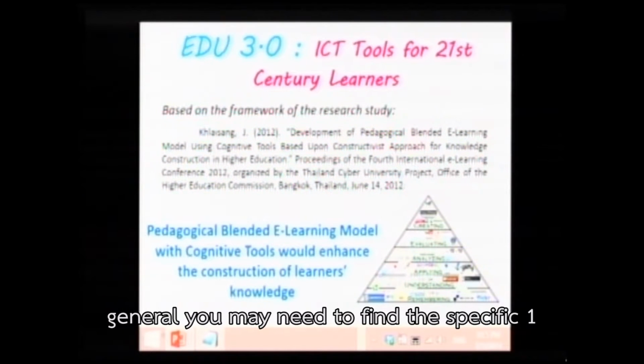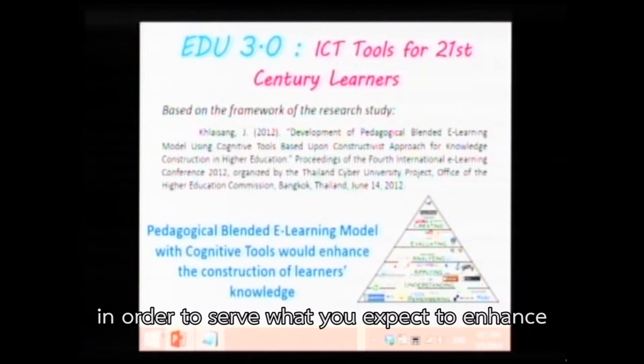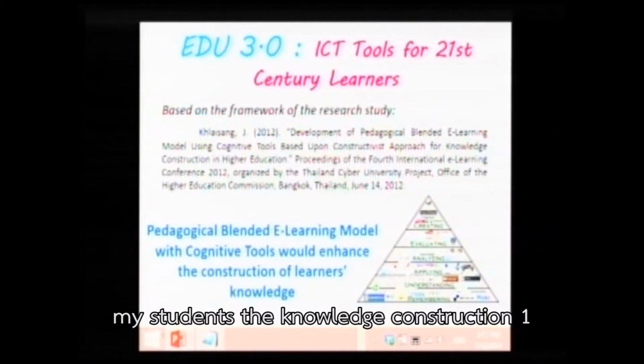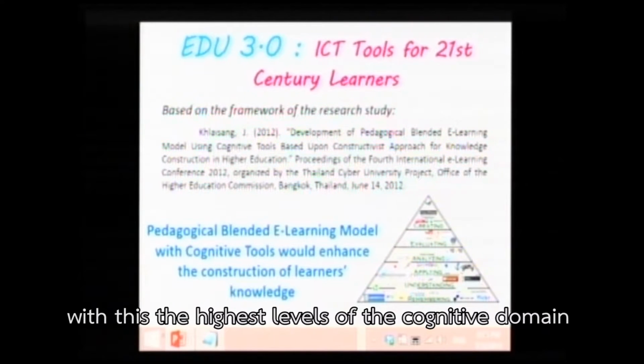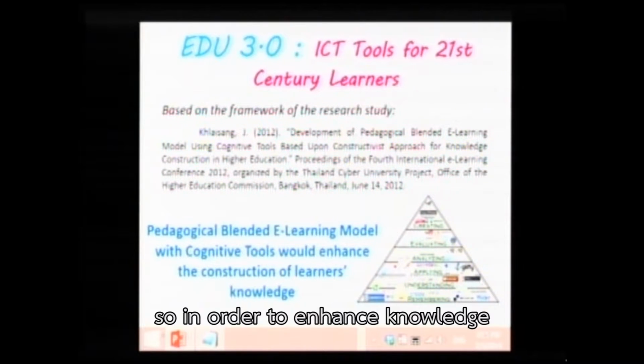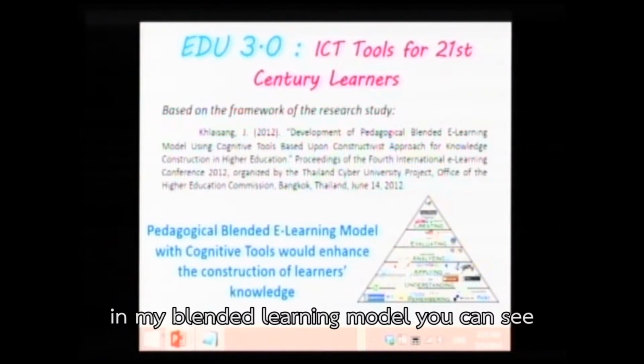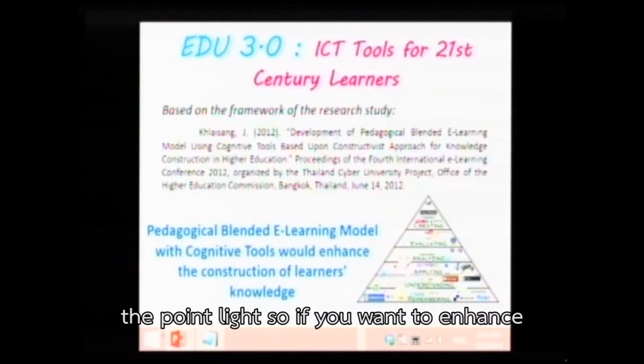You may need to find specific approaches to serve what you expect to enhance in your students. In this case, I want to enhance my students' knowledge construction, which is the highest level of the cognitive domain. So in order to enhance knowledge construction, I integrated cognitive tools in my blended learning model. You can see the point, right?